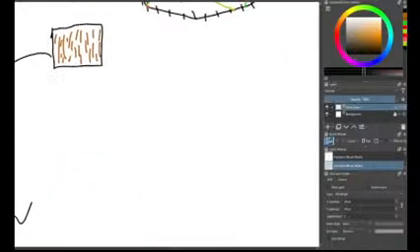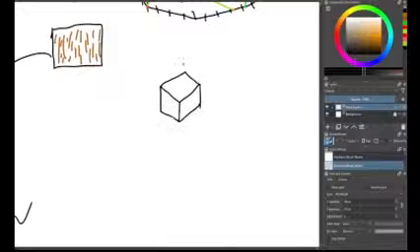So you have a scene, let's say it is a cube with a sphere on top. A cube with a sphere on top.